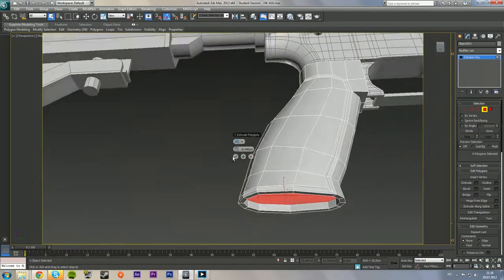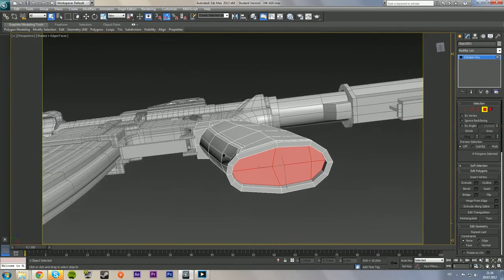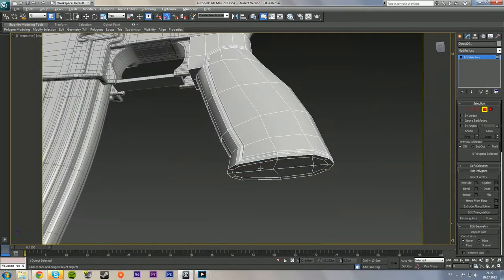So I'm trying to figure out, maybe I want an indent. Here I'm thinking about making the cap and making the inside of the pistol grip. But then I kind of wise up about that part, and I think I decide to leave it for now, and then go work on some other parts.